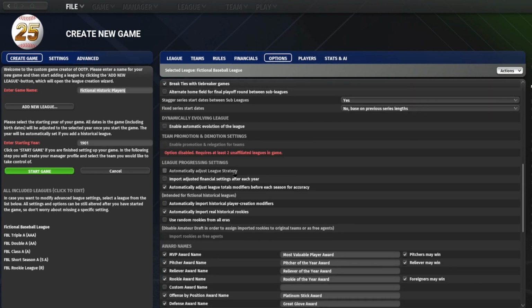Automatically adjust league strategy. You can leave that off. Import adjusted financial settings after each year. Leave this off because you just set it for 2024 or you set it for whatever year you want your financials to be. So make sure this is off because you don't want to revert back to 1902 when the league switches over to 1902.